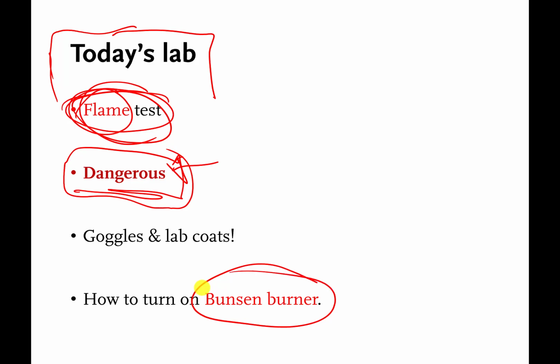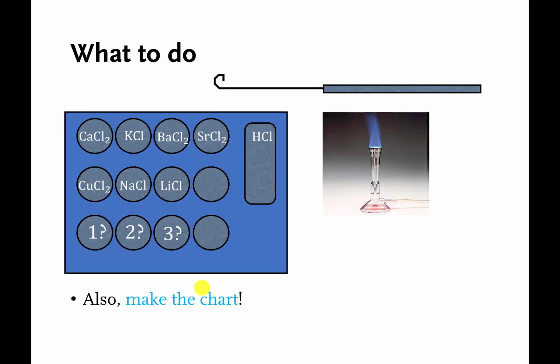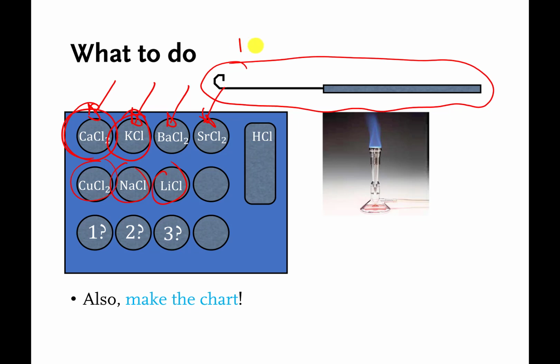You get a Bunsen burner, so you get this flame, and you take different liquids that have different materials dissolved in them. This is calcium chloride, this is potassium chloride, etc. And you take this little device, which is called a loop, and you dip this end of the loop into the first liquid, and then the liquid ends up right there on the loop, and then you put it in the flame. And as this liquid burns away and evaporates, the flame changes color.